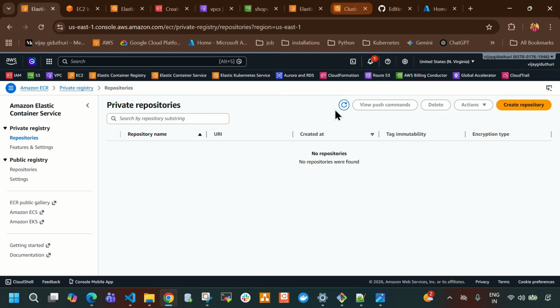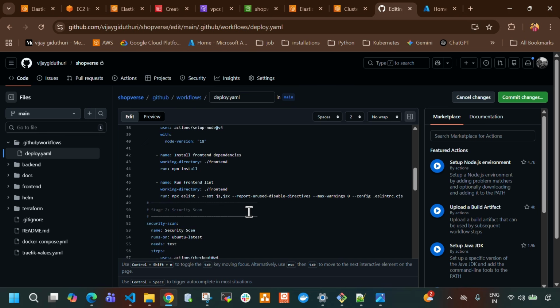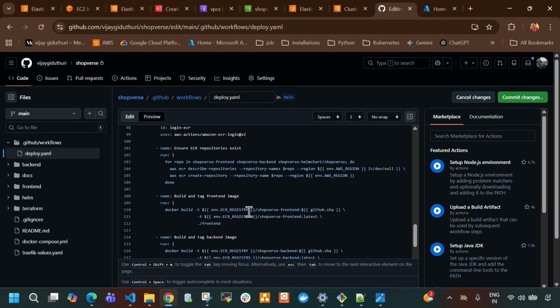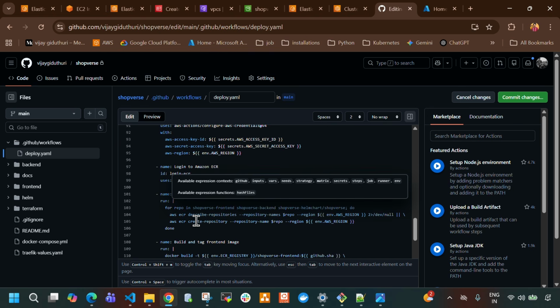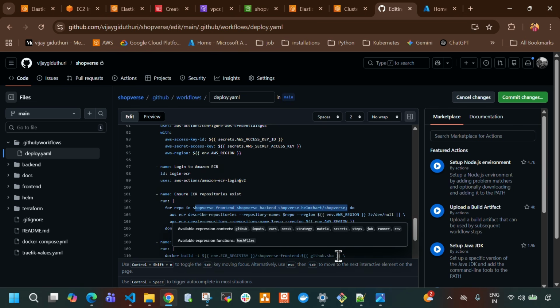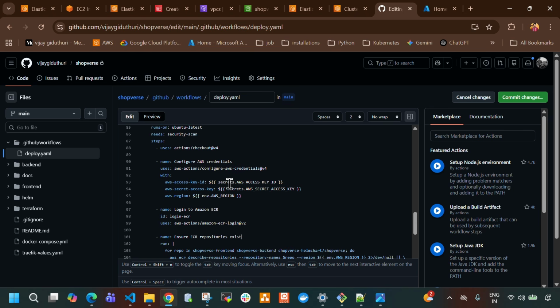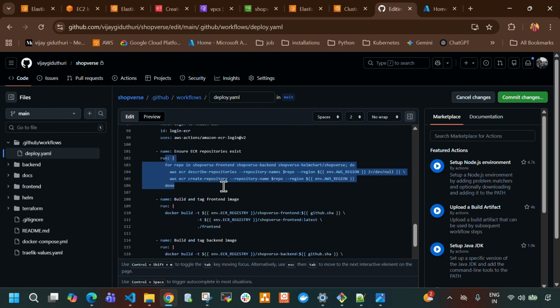Now this GitHub Actions pipeline will check for these three ECR repositories: Shopverse Frontend, Shopverse Backend, and Shopverse Helm chart repositories. If the ECR repositories are not available, using our AWS IAM access key and secret key, it will create these three ECR repositories.